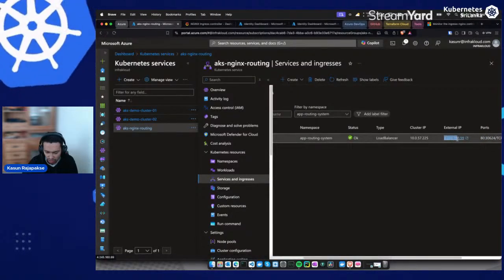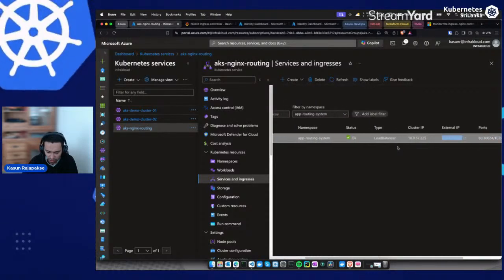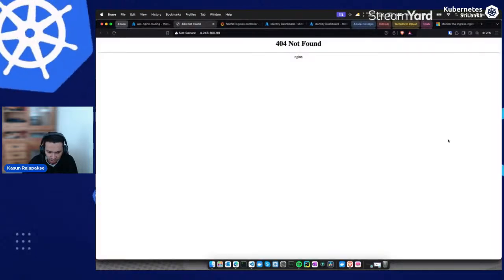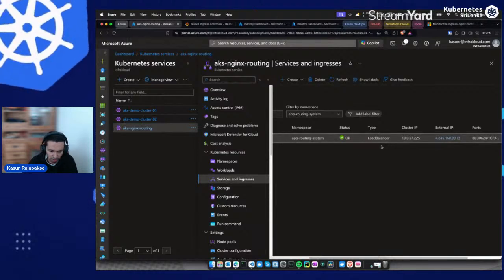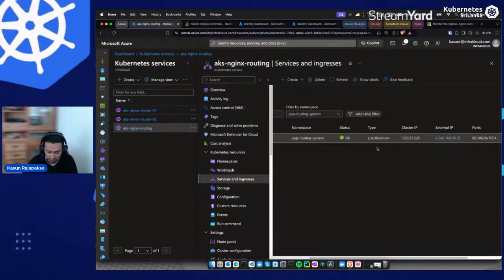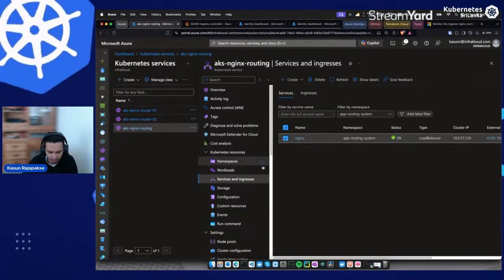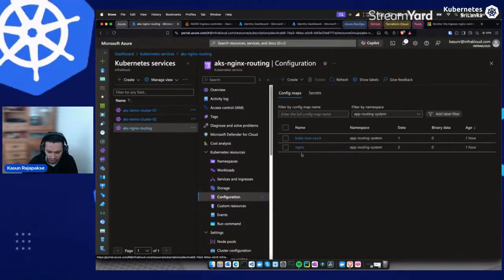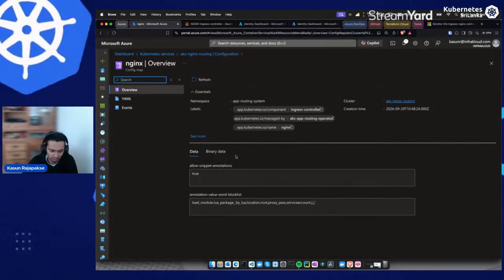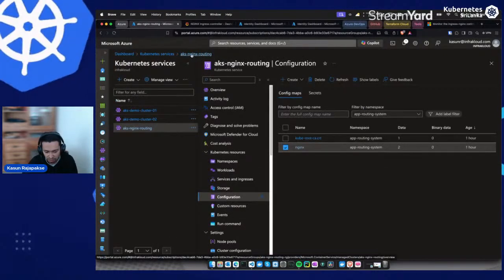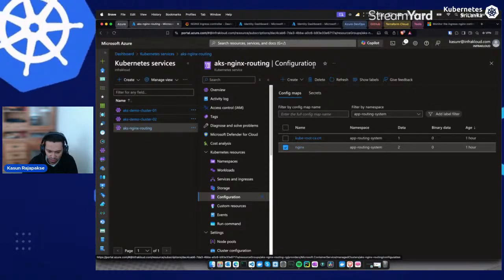You can see it is using an external public IP, right? This external public IP is associated with this Nginx. If you go to this external public IP, it is configured with the load balancer of the Azure Kubernetes cluster. Then additionally, you can find configurations related to Nginx, right? A few configurations were added, but there are some limitations in this managed add-on. So I will discuss those limitations now.